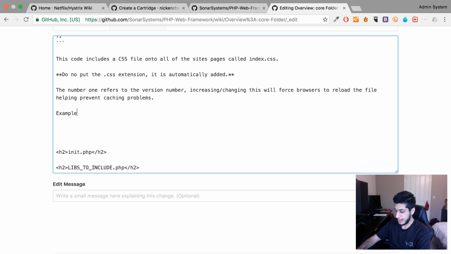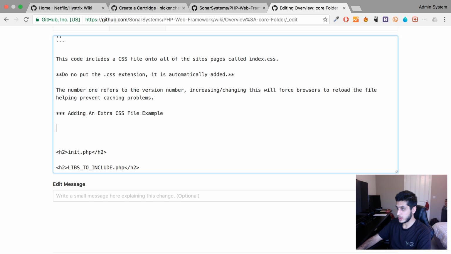Example: add in an extra CSS file example, and for this I would just put 3 stars, which will be H3.